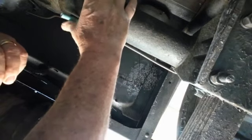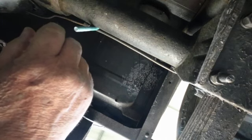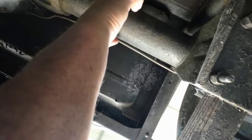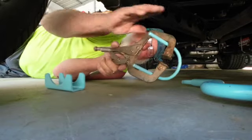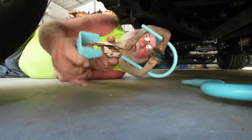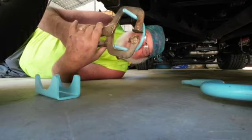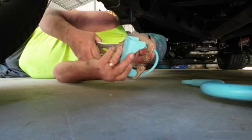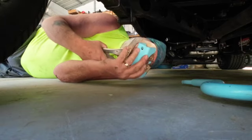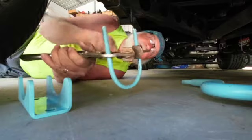I might want to devise some kind of a clamping thing to squeeze them. I can almost do that if I can get my hands up in there at the same time, but I can't get my hand in there. This is me theoretically solving that next problem - with a set of vice grips and leaving enough room for this to fit on here, theoretically I should be able to put this over the axle, squeeze this, and then slip this into place. I said theoretically because I may not be able to fit my hand and the vice grips in there, so we don't know yet if that's actually going to work.